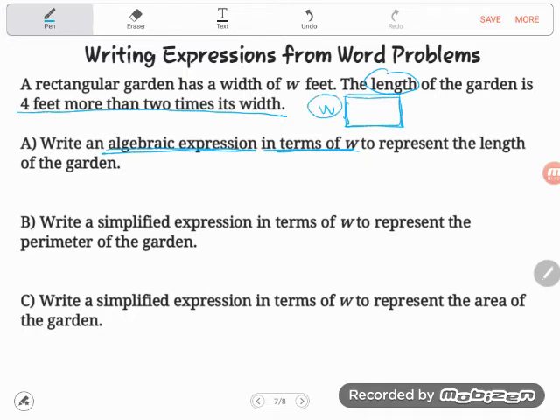We said W is going to stand for the width, so we need four feet more than two times W. Let's start with two times W. When you want to multiply together a number like two times a letter, you just shove them real tight together. So two times W is 2W. But we don't want 2W, we want four more than that. We're going to add 4 to it, and boom. This is an expression that represents the length of the garden: 2W plus 4.